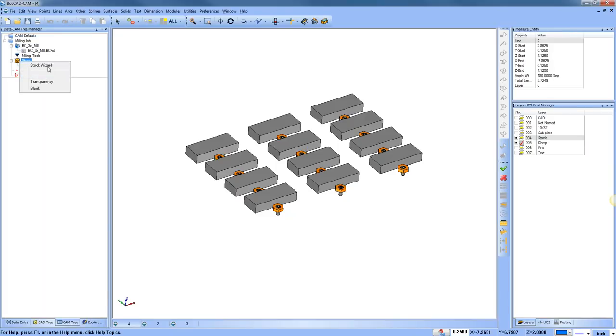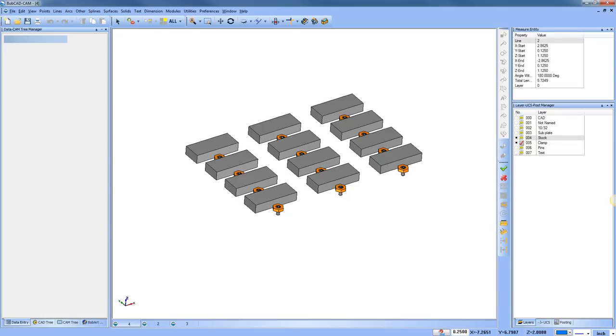Now, there are two additional stocks here. There's STL and Revolved. STL, generally, I'm going to use for in-process stock when I've run a simulation. And then I want to use that simulated stock as, maybe I turned a part, and then I want to use that turned stock in a milling routine, or maybe I turned a part and milled a part, and then I'm wiring a part, and you want to pass the in-process stock from one machine setup or one job to another job. That is generally where I'll use STL. The only thing different with STL is you grab it from a directory. And then you do have to set the unit of the STL, whether it's millimeters or inches. Other than that, it works the same as the solid model stock.